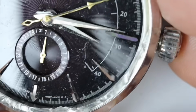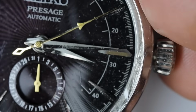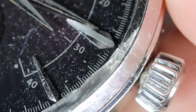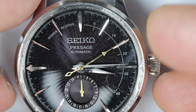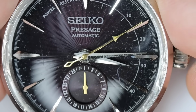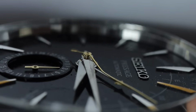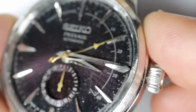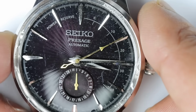Oh well, so although the dial has some scratches from all that broken glass, we will reuse the dial and we'll sort those hands out. The only problem we're going to have is finding this box style hard lux glass which came with this model. It would be easier just to stick a double dome sapphire, but those hands might be just a bit too high. The hard lux box style crystal is almost like a plexiglass and has that plexiglass dome effect. So I'll have to source one of those.